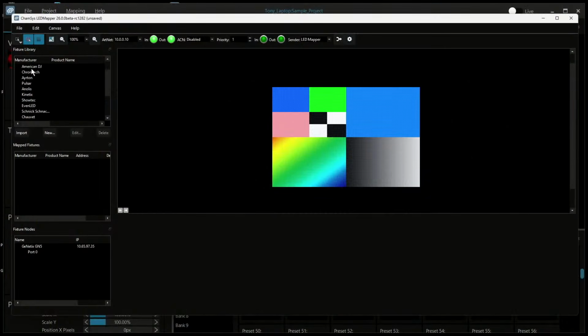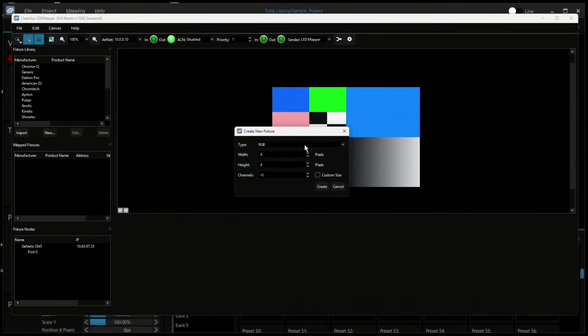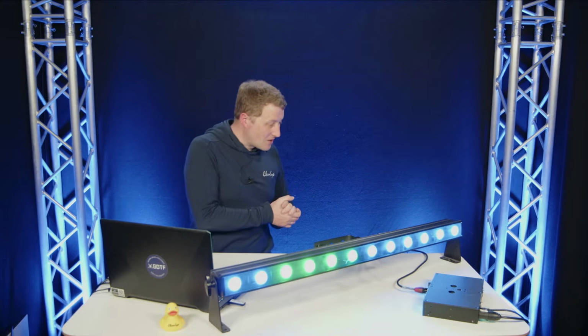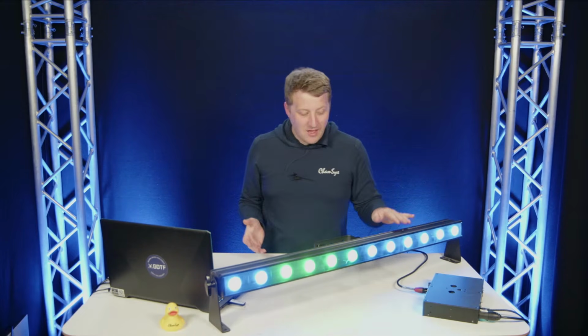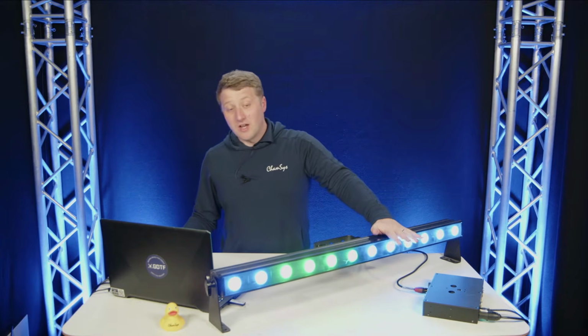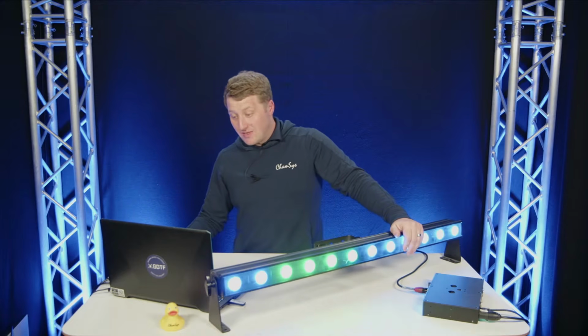But for now, if you want to build your own head files, okay, you've got many in here already, but if I want to build a head file, I can go to new. I can choose the type. Of course, we expect it's going to be RGB type fixtures. Well, on the counter here, I have a classic Shogo Professional Color Dash Batten Quad 12 here. It's set to address 1 and it's in 48 channel mode. This is an RGBA fixture just to make things more interesting.